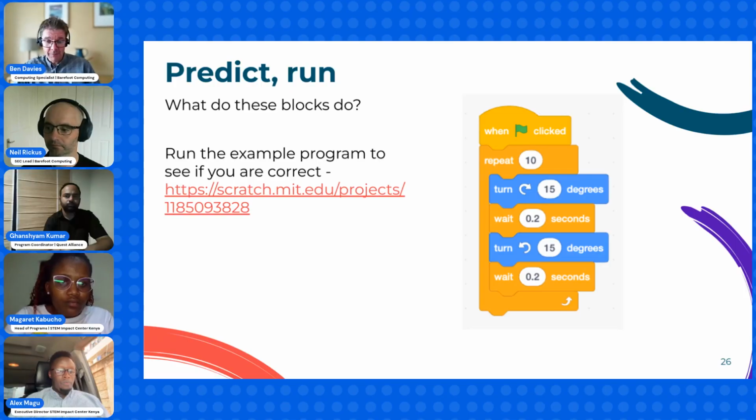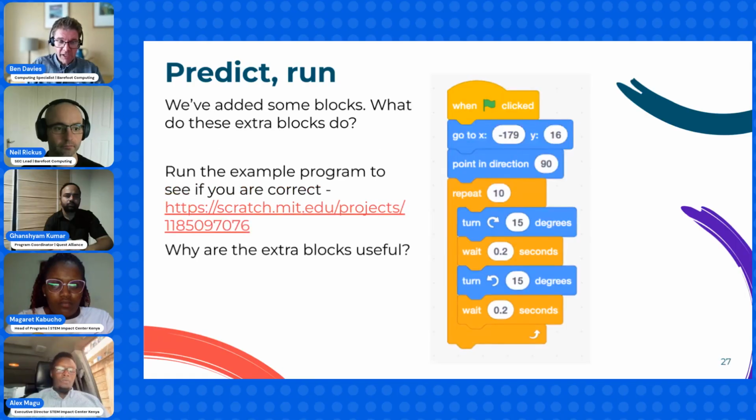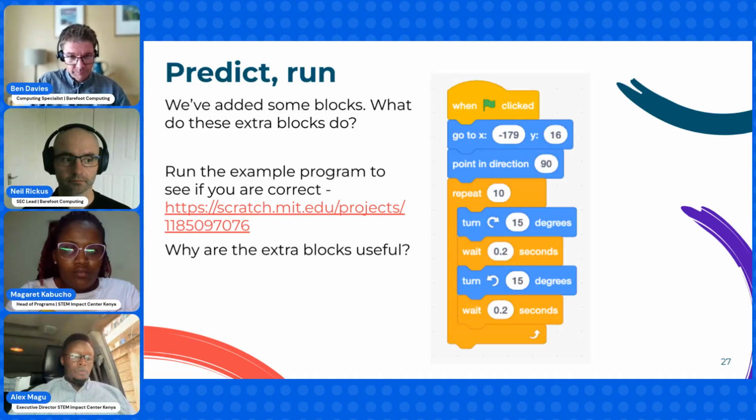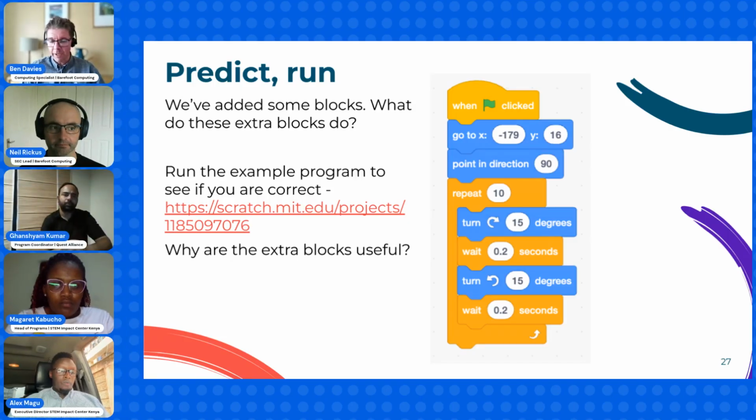We also encourage them to make a note if something baffles them, if they don't know what a block or a certain set of blocks do, to actually write that down. Then we run the program, and it usually comes from the teacher program. So we're not expecting them to build the program and therefore possibly make a mistake. So we know that the program that we've got is the right one, and it's not a marking exercise. We run it, we let them have a look at the program, and then we let them realign their thinking. So now you've seen the program run, what do you think will happen?